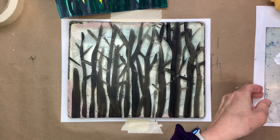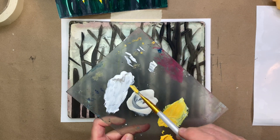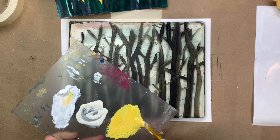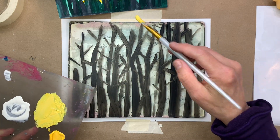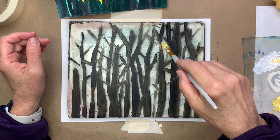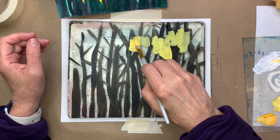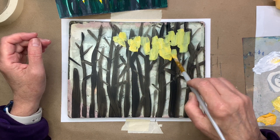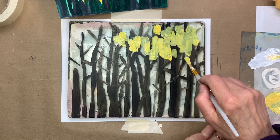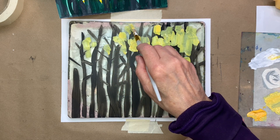Now we're going to paint another layer on top of the black. I'm using my plexiglass to mix some paint on the side. Here's where you can switch to just some basic craft brushes and mix the color you'd like. We're going to be painting on top of the black trees. You've got to think sort of backwards — we're going from front to back, dark to light — so the trees will be in the front and the lighter colors will be in the back. Now I'm painting one of the lighter colors on top of the dried trees, and if I'm gentle with my brush I won't disturb that dried black paint at all.